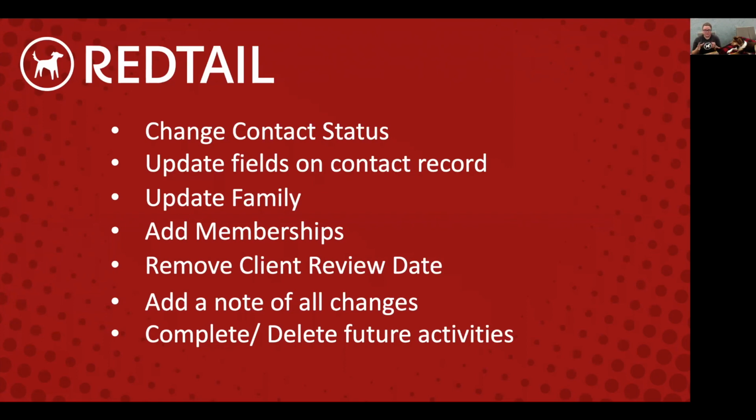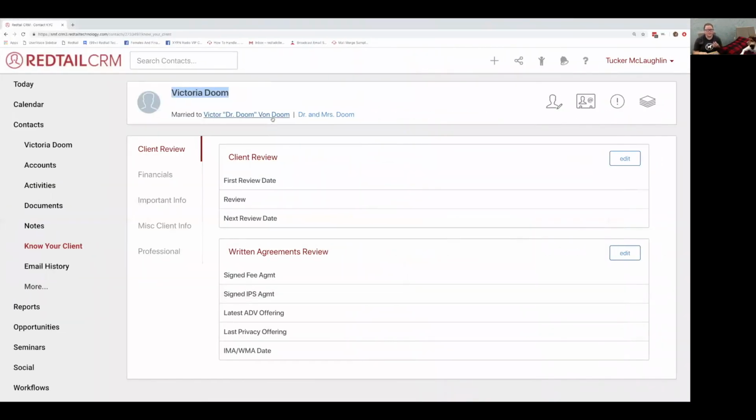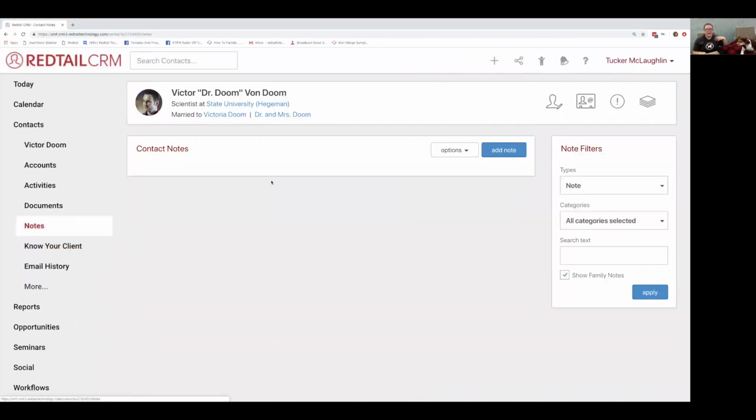If you do the first option, if you only add notes to the contact record, then when someone passes away, all of those notes are on that contact's record. So you may want to move those notes to the surviving spouse's record. And we do have an easy way for you to do that. So if I was on Victor's record and I went to his notes page, he's passed away, I want to go ahead and move his notes, there's an option here to move notes over, and it really is a move. So it takes them from one location and puts them with all of their same date and time stamped records in Victoria's record, which is who I would be moving it to. So it actually physically moves them from one location to another.